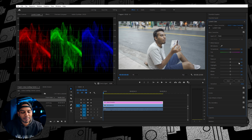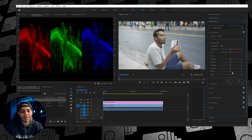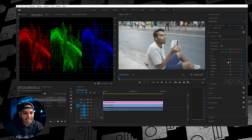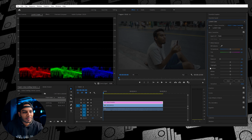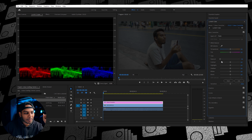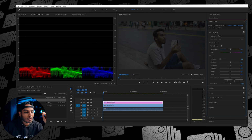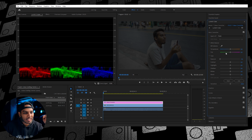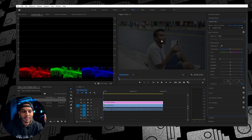Now if you double tap any dial that you change on the Lumetri Color panel, it just goes back to the original or the default setting. And if you underexpose it, even though you completely bring the exposure down, you're going to see that nothing has really touched the zero mark or the zero level. None of the colors have gone that low, and it can be seen on the image itself. You can still see something, as opposed to when everything was blown out.